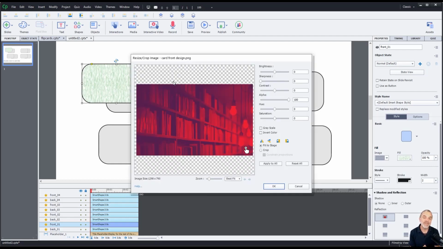Now we created this image actually just in PowerPoint, which was an image and then the hand icon on top of the image in PowerPoint, and then we selected both of those images and then saved the collection of those images as a single image. And you can check out our other video to see how to create images out of PowerPoint. But all we do here is we just click on OK.